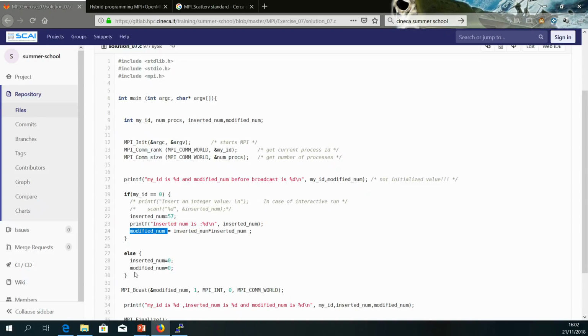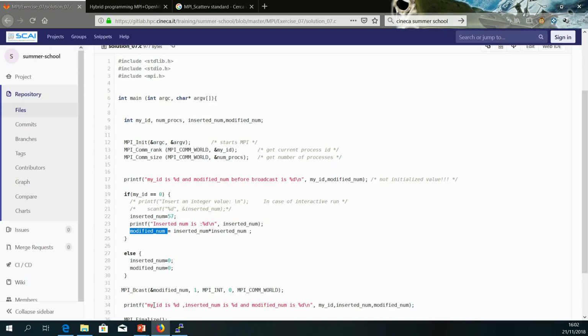The Intel compiler usually initializes the variable to 0, but as I told you before, it is not automatic in a general compiler, so it is important that you initialize all your variables.